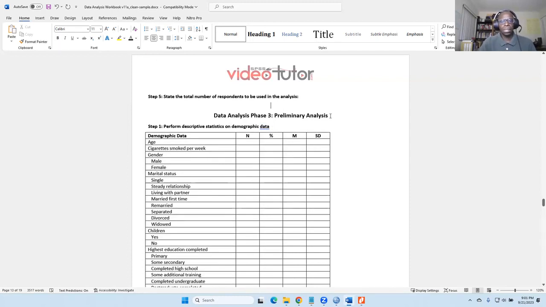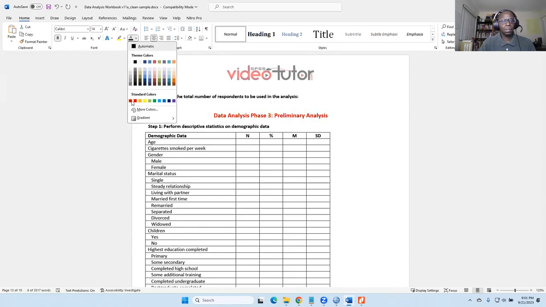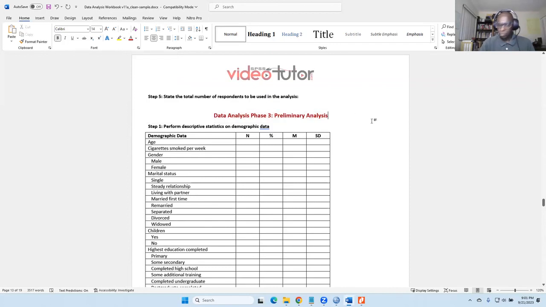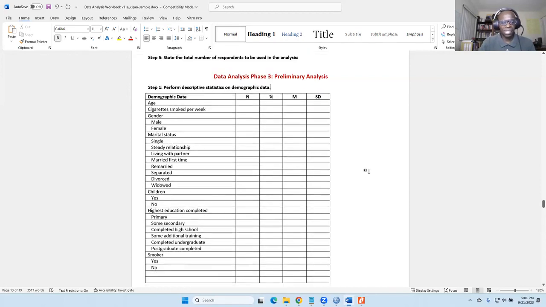Let's put this in a different color. The start of this phase, now that we've cleaned up everything and everything is right, we're going to run descriptive statistics on our data, on the demographic data.